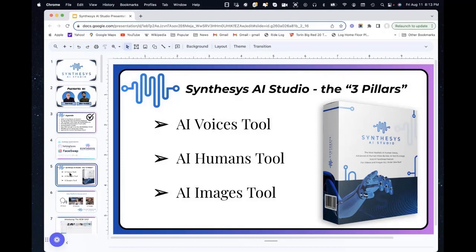And then the AI Humans tool, which is now the brand new version of the humatars, which can be resized, and they are clear, and their lip sync is better than ever, and there's a video editing tool involved with them too, and the AI Images tool, which has reached new heights and is now the best on earth. Some of you may have heard of the term Midjourney. It's tied with Midjourney now just in the past week. We have the best AI images out there. Wait till you see what we're about to show you.